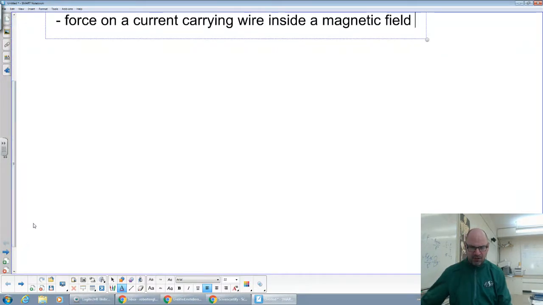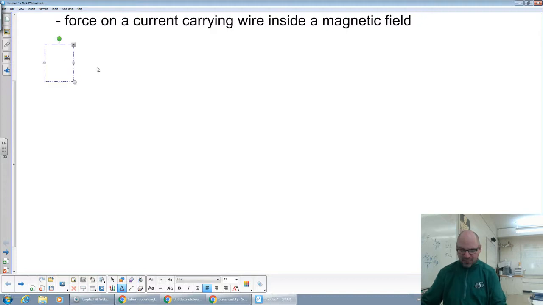I'm going to draw the basic diagram of current coming into a coil and looping around, and the way that we're going to get the magnetic field. And then I'm going to draw a coil and pretend that we sawed it in half and look at the cross section of it. So the first thing that we're going to do is those coil diagrams.